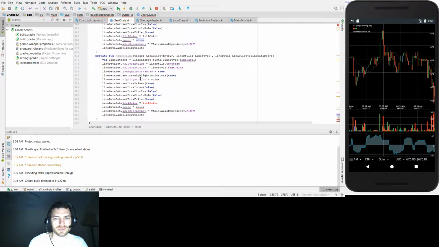Highlight color. I'm not really sure what highlighted indicators do. So I'm going to do some search. MP Android charts highlight indicators. What is this actually?